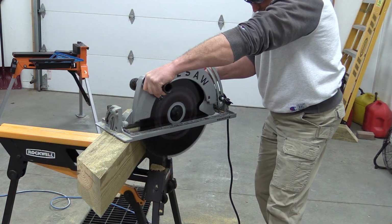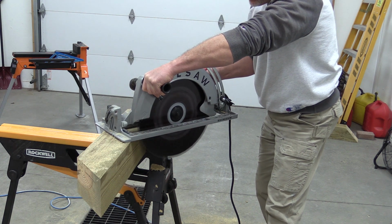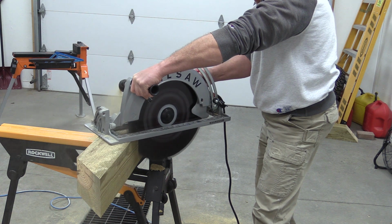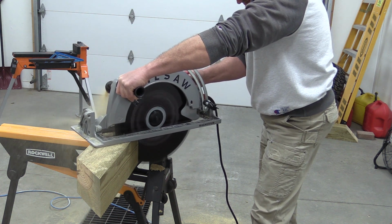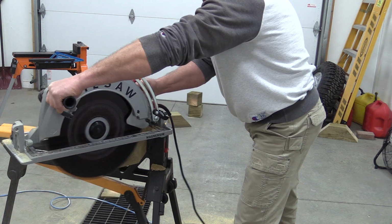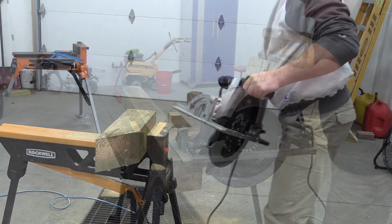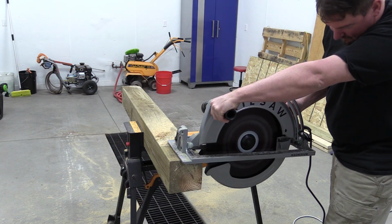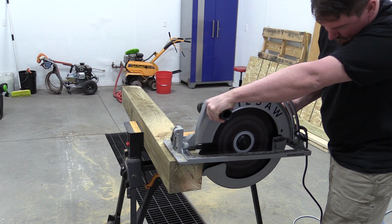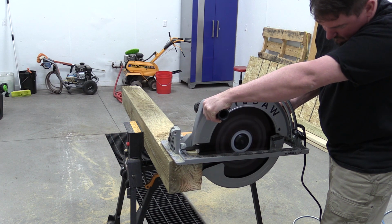It's on steroids. Realistically, this saw is made for a commercial contractor who's going to be cutting a lot of beams. A few years back, we were building an indoor water park, and it was all beam construction where this would have really come in handy. Yeah, a lot of people have said, hey, we could use this saw all day, and I don't see too many uses for this saw other than cutting full depth.